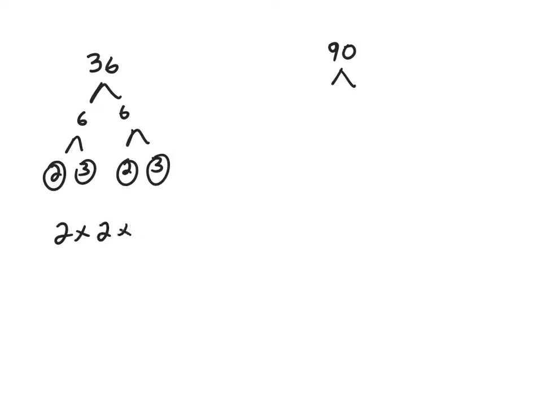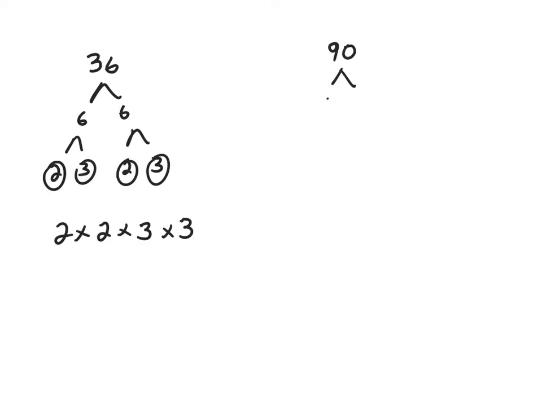So let's factor those out using a factor tree. And I'm circling the primes as we go. We've done this a lot, so I'm just going quickly. 2 times 2 times 3 times 3 is the prime factorization of 36. And that's the only prime factorization for the number 36.